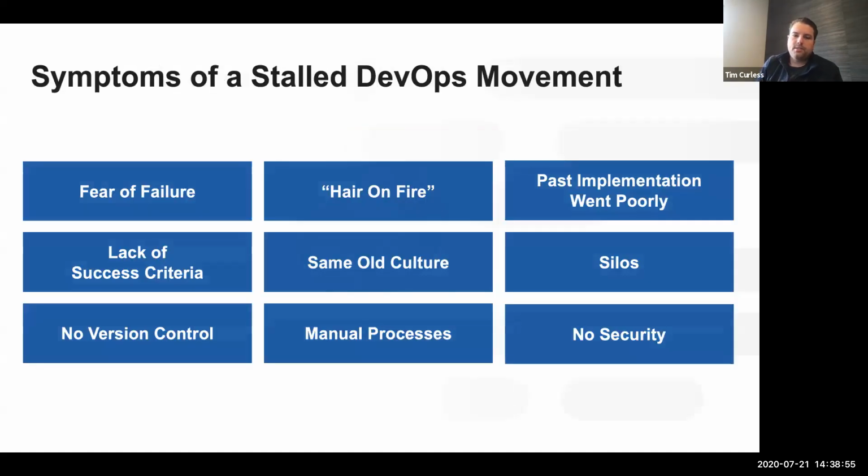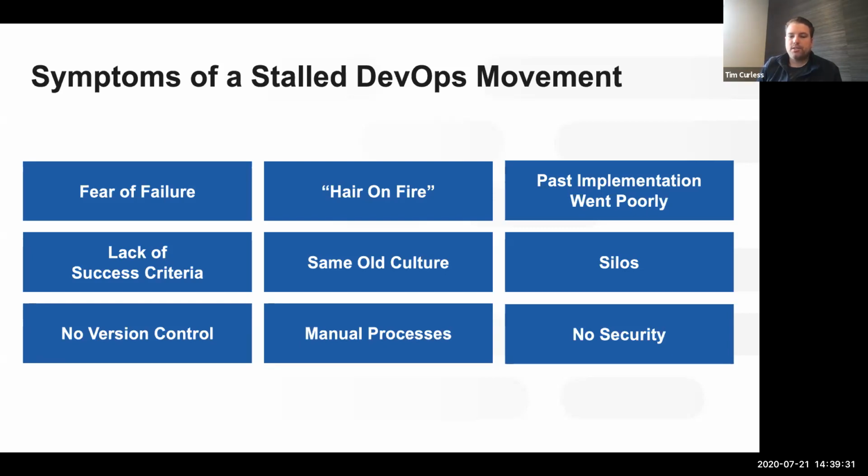And just in terms of DevOps, to use an overloaded term, in terms of the DevOps movement, these are some of the things we're seeing that are causing slowdowns and hiccups along the way. Typically not all of them for everyone, but usually you can identify with a few of these. Certainly the hair on fire concepts, the idea that we're always putting out fires and closing trouble tickets and addressing operational deployments, with a low amount of automation that causes a lack of time to do anything else and really innovate.